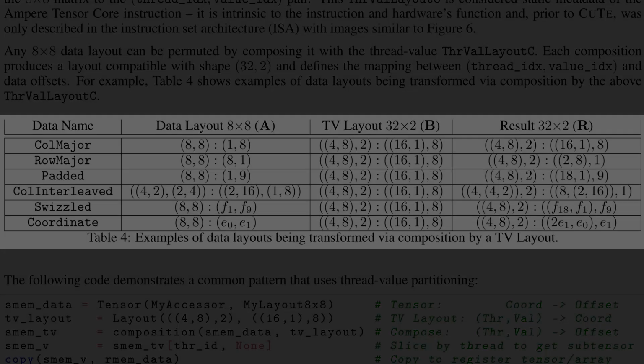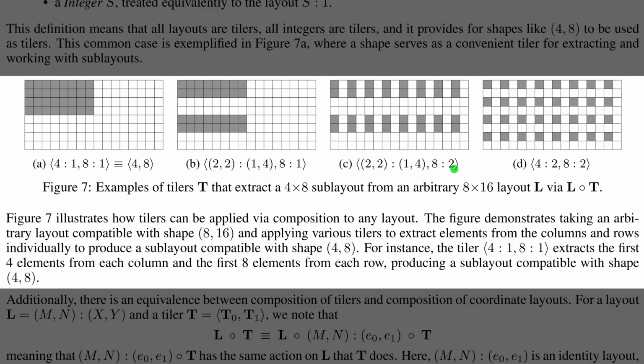at compile time. Well, Figure 7 visualizes a powerful feature called tilers, which use layout composition to slice data. Here we see 4 examples of extracting a 4x8 submatrix from a larger 8x16 layout. Panel A on the far left shows the standard contiguous slice, just grabbing the top left corner. But looking at panel B and D, the algebra allows for much more complex extractions. Panel B takes rows in a specific strided pattern, while panel D selects every second element in both dimensions to create a sparse view. Because these are all just layouts, the compiler optimizes the addressing math automatically.